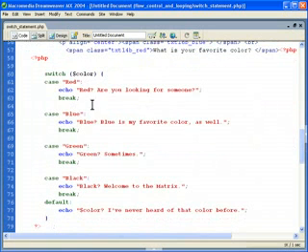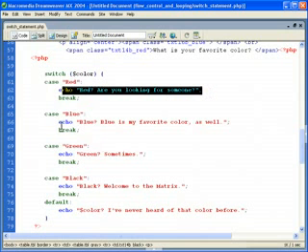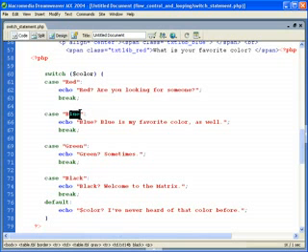And this is an example of string data. This is based on the question that we ask. We're looking for the color, what your favorite color is. If the color is red, then we can echo this out. Then we check for blue. Is the color blue? And it has to equal exactly, since we're checking to see if this text is the same. So it has to have a capital B and then lowercase l-u-e exactly in order for it to work. So it's a great way to check for strings. It's really handy. And it'll do the blue and then echo out a response. Green, echo out a response, etc.